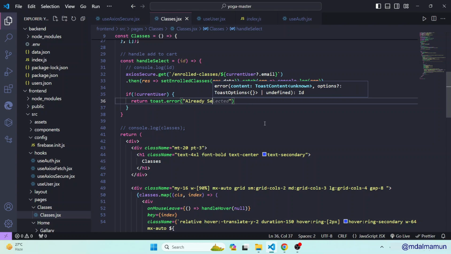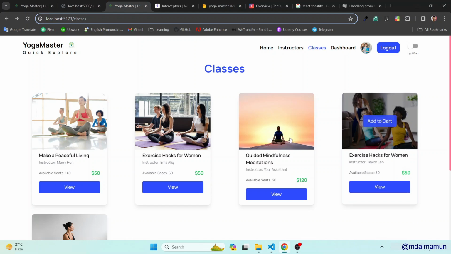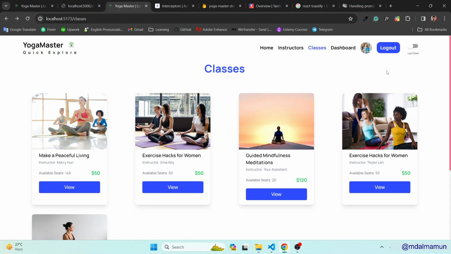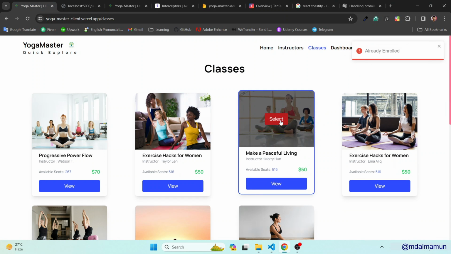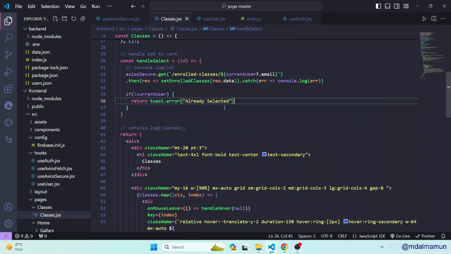Already selected. Okay, if not current users, you can just show that. So it's actually redirecting as we don't have users defined, so that's why it's redirecting. But by doing this, it will show already enrolled, so already selected or enrolled.